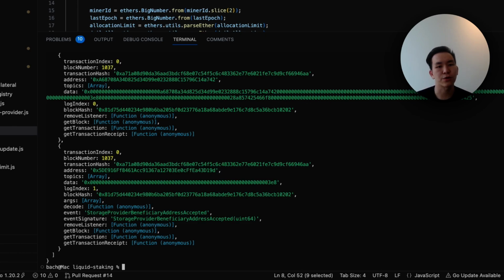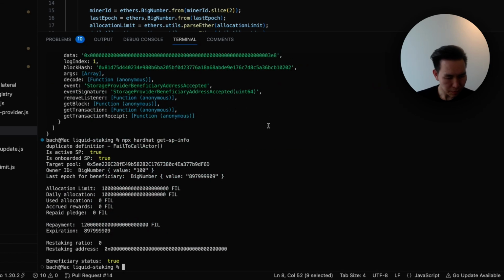Let's say if I want to get a total of 10,000 FIL, I don't have to provide 3,000, which is 30% of 10,000, right away. I can on a daily basis just provide 30% of my daily allocation, and actually a Collectif client will handle all of that. So let's see the storage provider information now. And now this miner ID is active, meaning that the SP can now actually go and deposit collateral and start pledging.